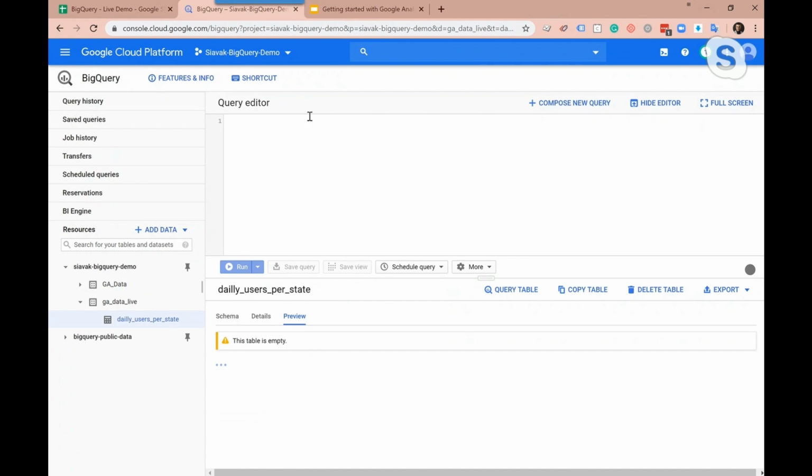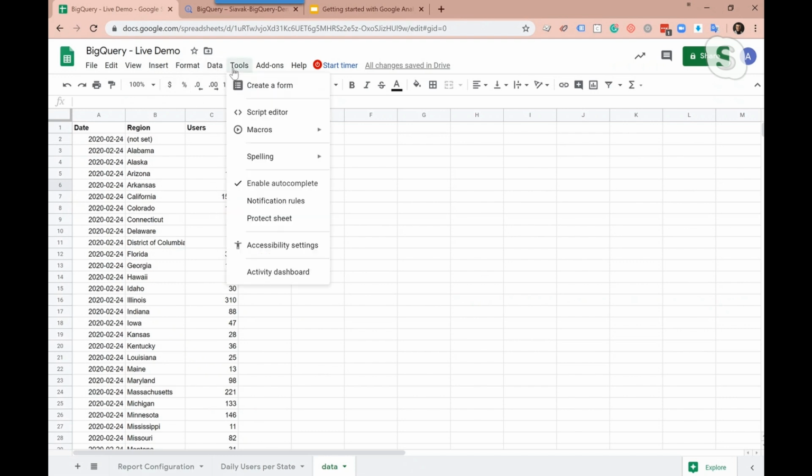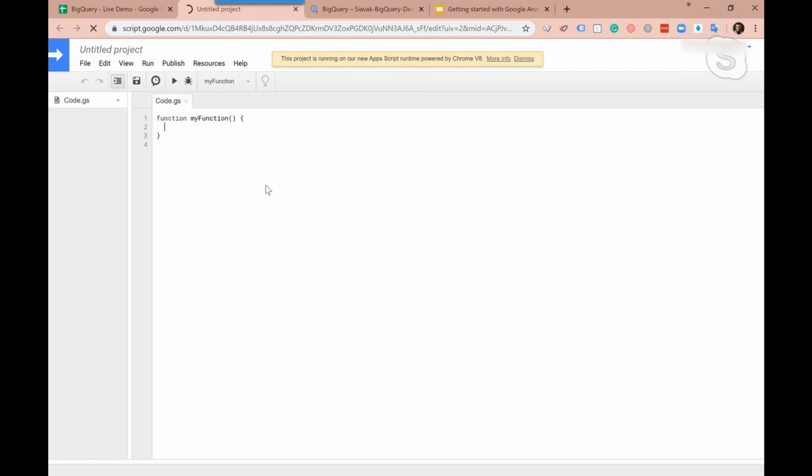Now we need to go back to Google Sheet and use Google Apps Script to stream this table into Google Cloud BigQuery. So for this, I'm going to use Tools, Script Editor. When you use that, you will be given access to a script editor environment, which you can write scripts in the JavaScript language. And then it will have access to the data inside your Google Sheet. And you can write and run any function here.